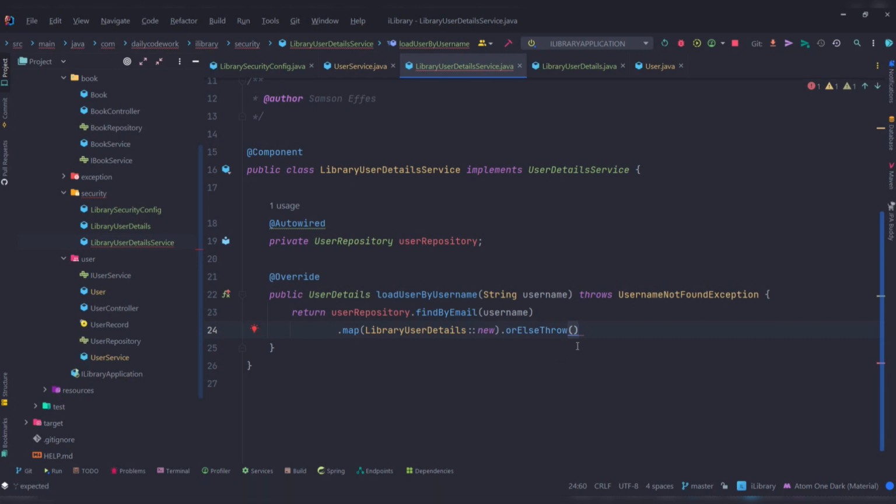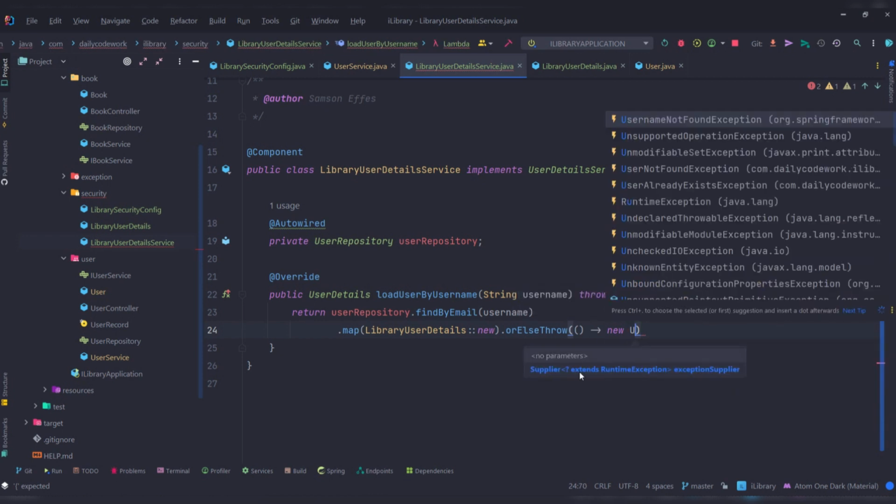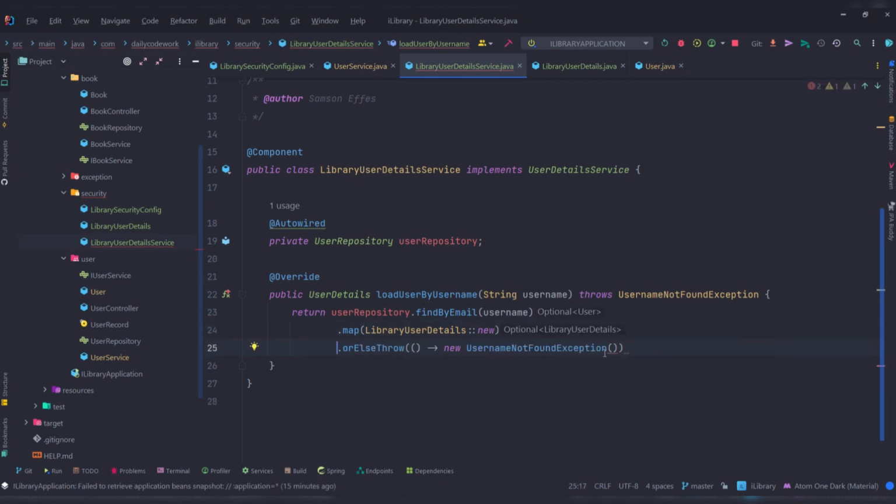Okay, cool. So now let's use our lambda function here, and we say return new UsernameNotFoundException. Boom. So here we go. And here we're just going to define a simple message, so we're just going to say no user found. You can define any meaningful message here, just to alert the user that the user they're looking for is not present in our database, right? So that is what we're doing here right now.